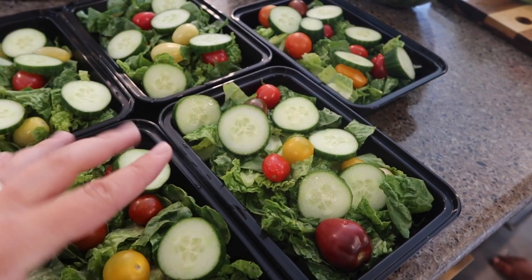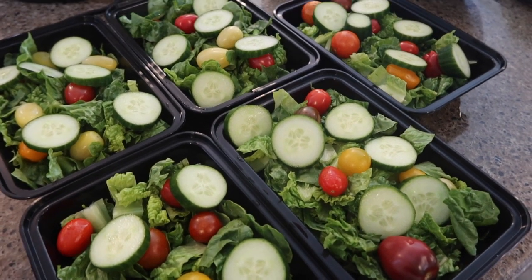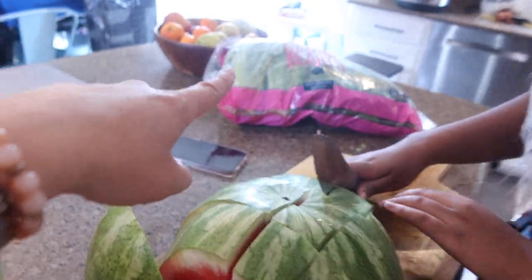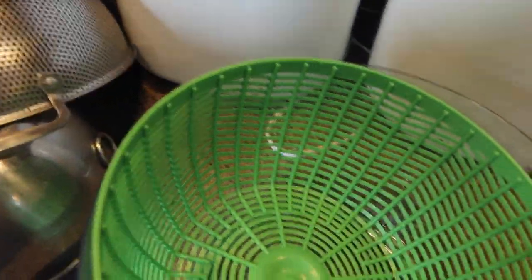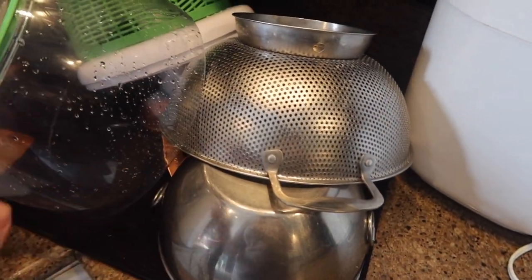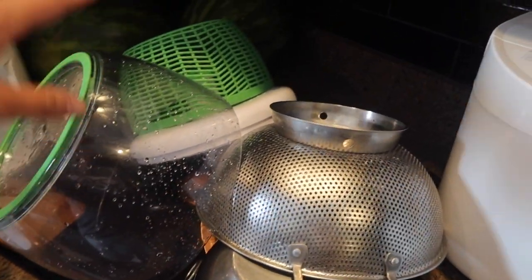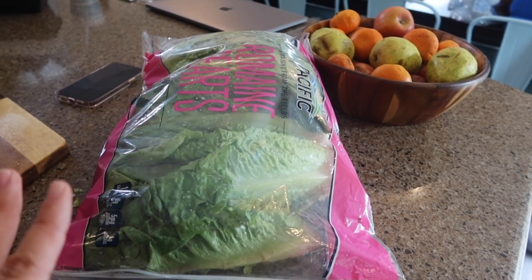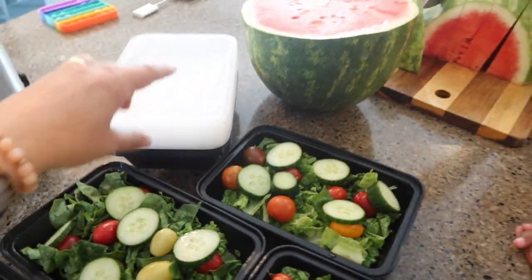I'm going to cut up a little bit of cheese squares, and then the day I eat it I'll maybe throw in a little bacon bits or hard boiled eggs for protein, or maybe some meat we have leftover. I've washed and chopped — I use those romaine hearts. I got this salad spinner off of Amazon. I had seen one of my aunts years ago when we were visiting her out in LA and she had one. I thought I didn't need something like that, but when I had extra cupboard space in my new kitchen I decided to get one and I love it. So I clean a bunch of romaine lettuce at once, chop it up and then spin it out. The lettuce is so much better — I've been eating soggy lettuce for years and years.